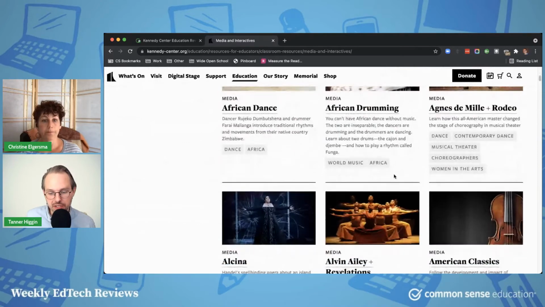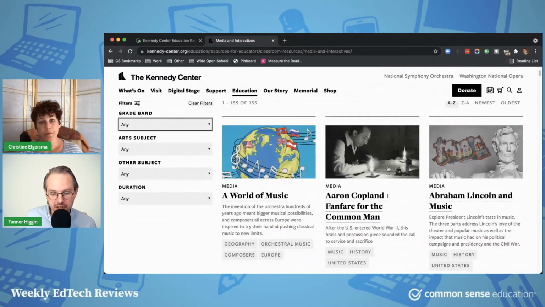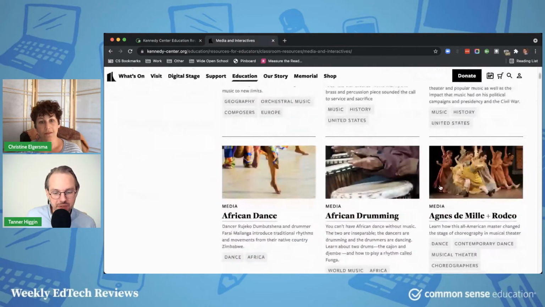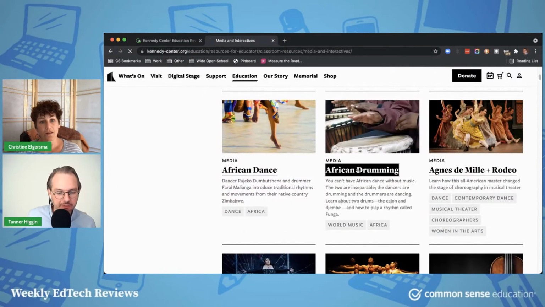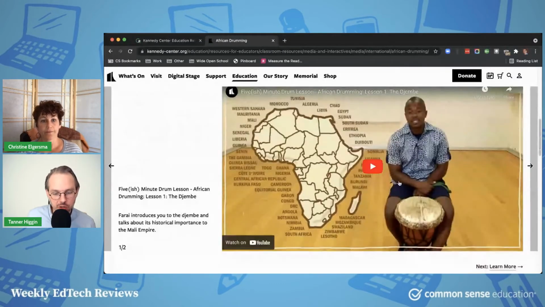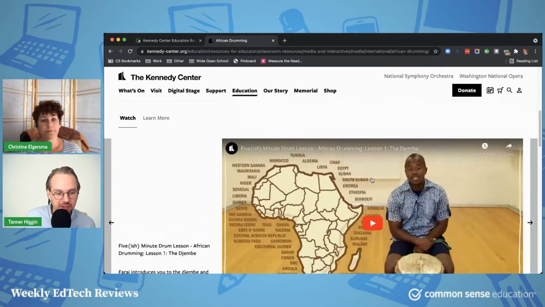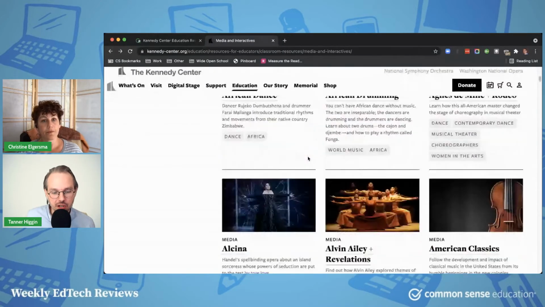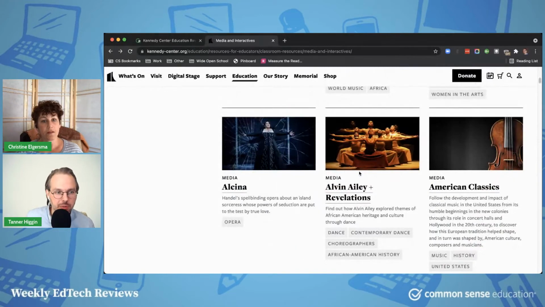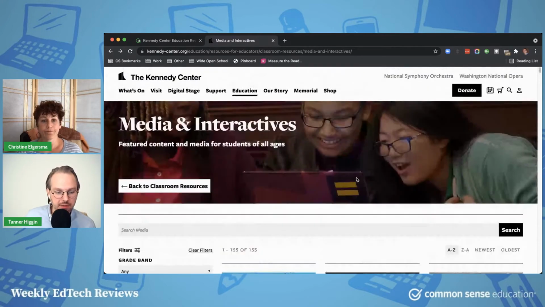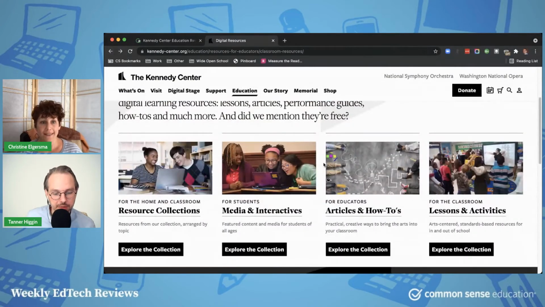But what I love is the blend. You have information on a historical figure, somebody that everyone learns about, but then you have things like African drumming, where you have someone taking you through the different traditions through different African countries. And this is really the advantage of the Kennedy Center: they have tons of practicing artists who are contributing to the site, world-renowned people who are contributing content that's on display here. Legit. That's legit what I'm hearing.